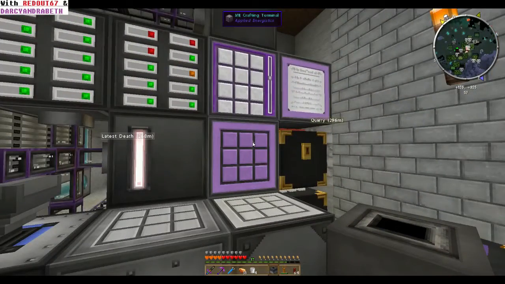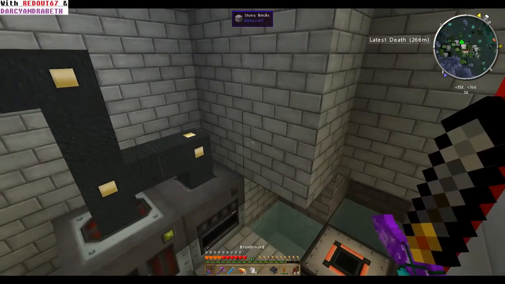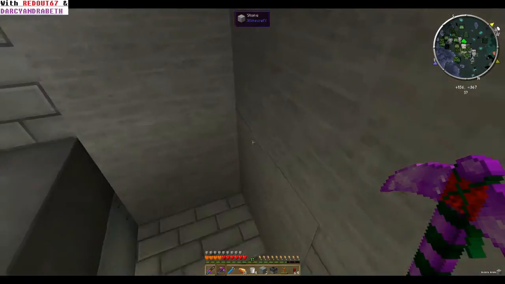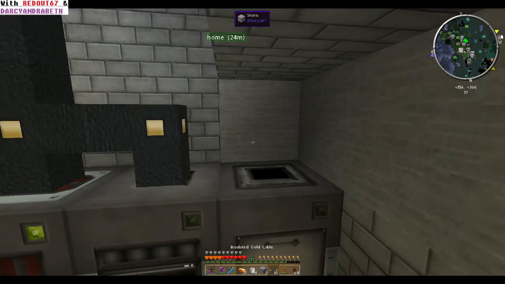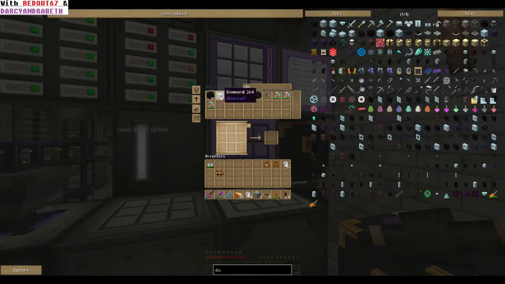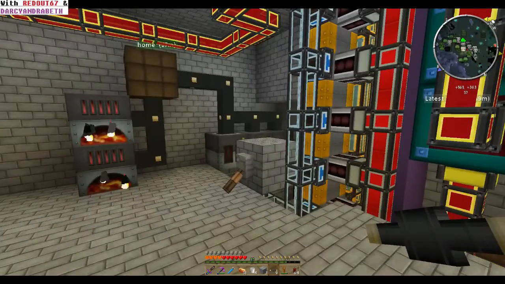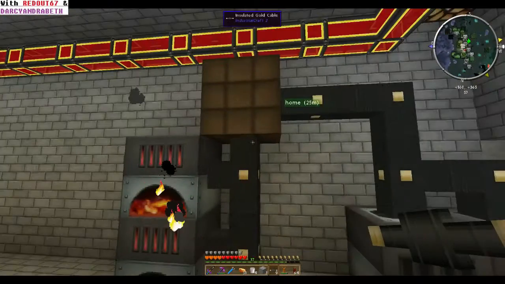And am I out of cables? Nope. Let's get some more rubber. 1, 2. 10 seems about right. Let's go ahead and put our macerator over here. Yes, I know I'm starting to dig into the wall. I'll figure out another area to place this. So let's do that. Get our cable over here. And we need to macerate some of our diamonds. Diamonds. And just like that, it's taking its good old time, but that's perfectly fine. I don't care.